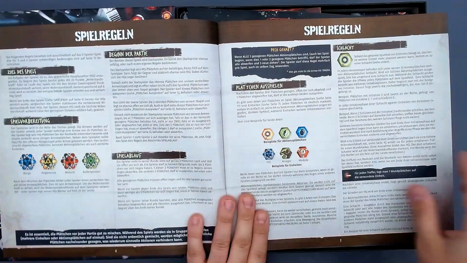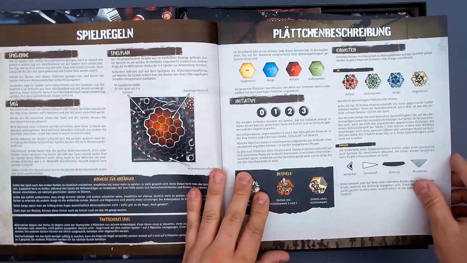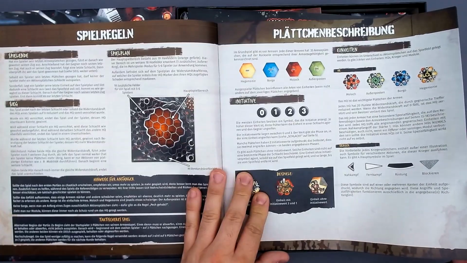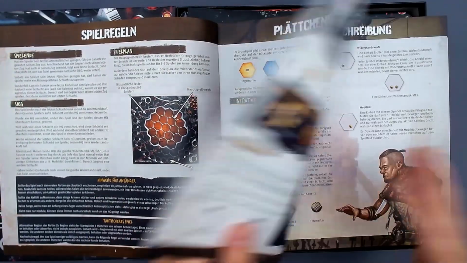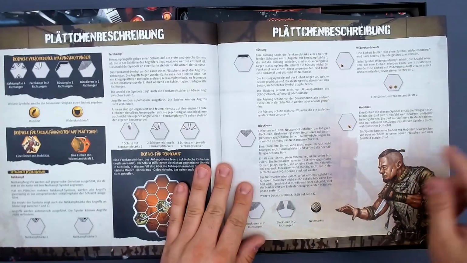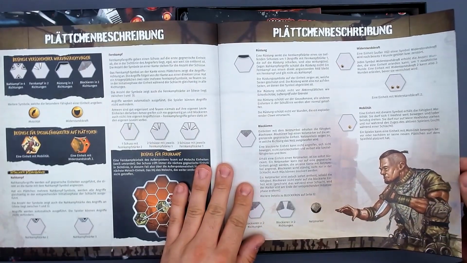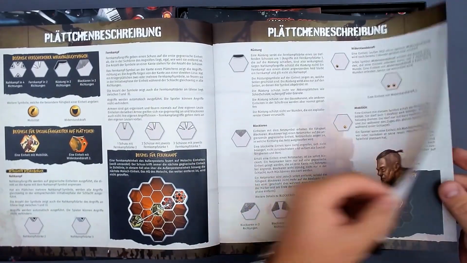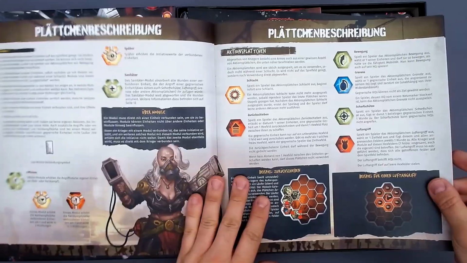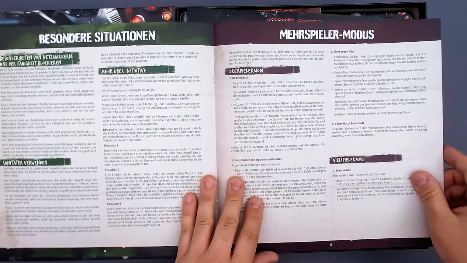Then how the game works, what you can do here, how you fight, the initiative, the units. Oh, we do actually have tips for beginners. That is good because I'm very bad at strategy games. I think I would be very bad in this game. And then here we have close combat, ranged combat, all kinds of tiles here that are described. Oh man, that's quite a bit of stuff.